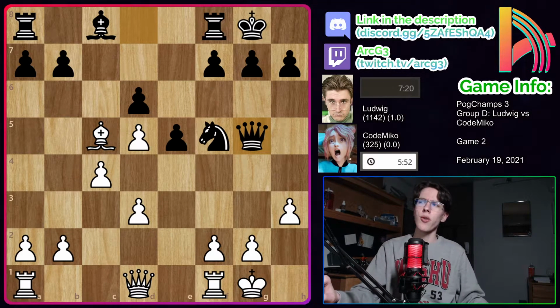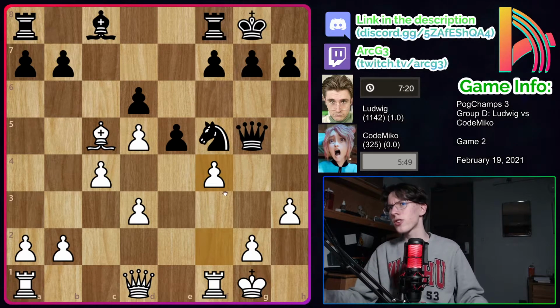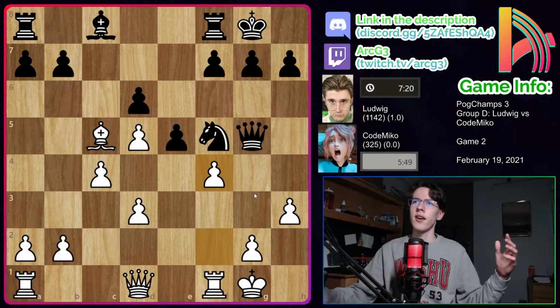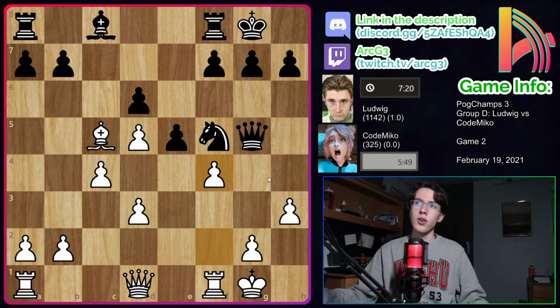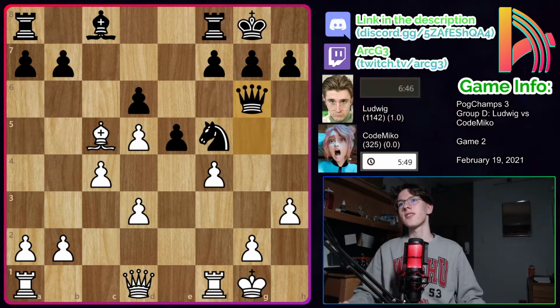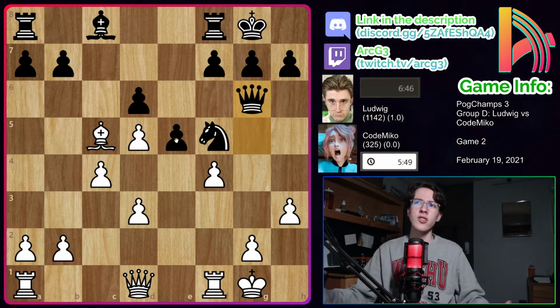But CodeMiko throws in this move first, which is f4. So this is hitting the queen, but unfortunately, this square is attacked twice. It's only defended once. So this just loses a pawn. Obviously, you have to take with the pawn and not the queen because the rook defends, so you don't want to lose your queen. So first, Ludwig plays not e takes f4, but queen g6. So yeah, you definitely could have just taken this pawn here as Ludwig. Not sure what he was thinking there.